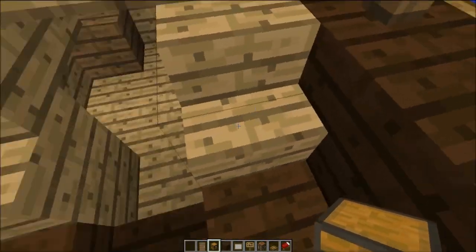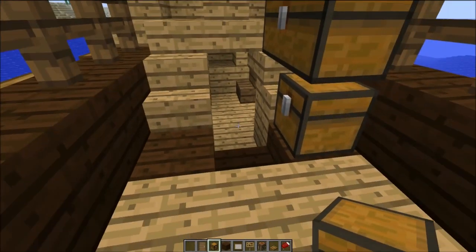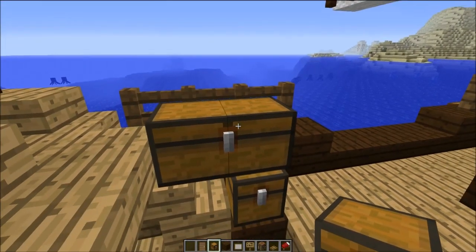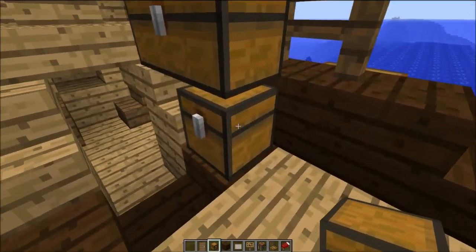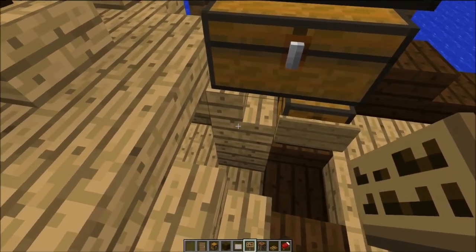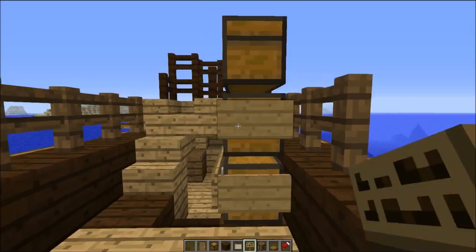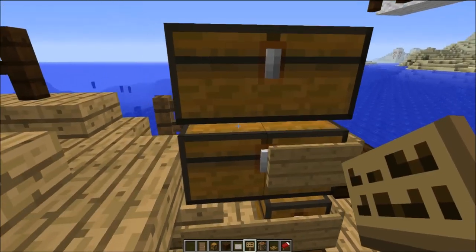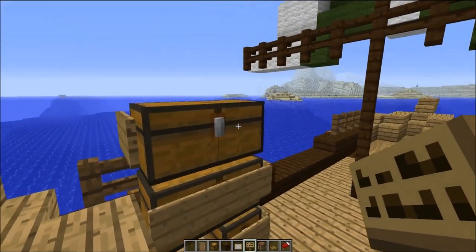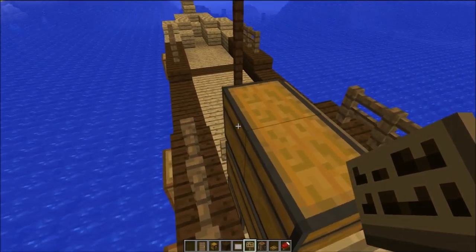So we'll start off on these stairs here, and again, space will be at a premium, we'll say, for this particular build. Whichever, if I picked up trap chests, well, it doesn't matter, does it? We've got trap chests. Let's go put a couple of them there, and then they're going to be held down with straps. We're going to be using signs for those straps. I think they look pretty good, and they'll just hold them in place in your imagination, of course, because let's face it, they're not going anywhere. The boat's not going anywhere, for God's sakes. So don't worry about that.